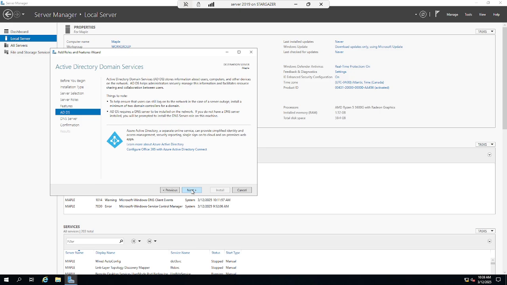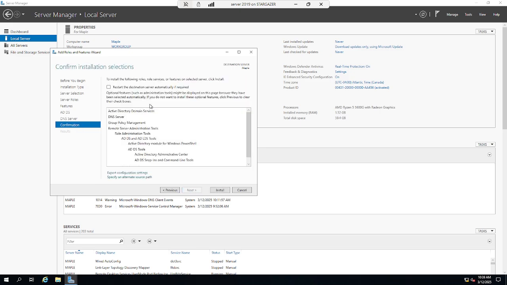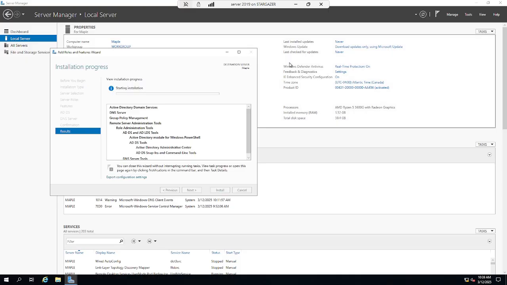Next. Next. And away we go. Okay, once this is installed, I will show you the next steps on configuring our Active Directory.